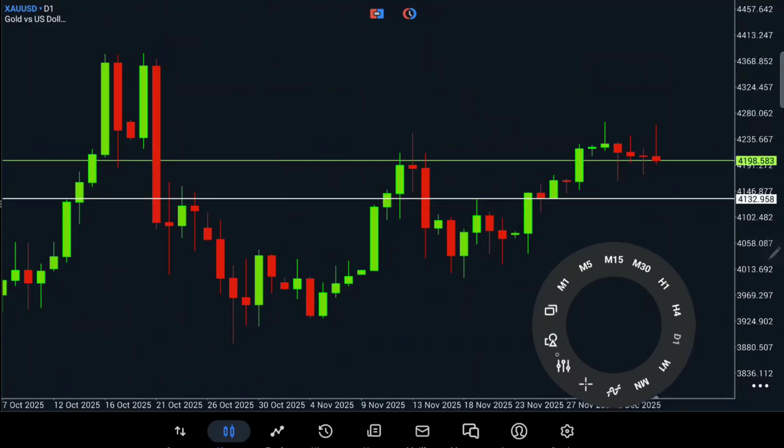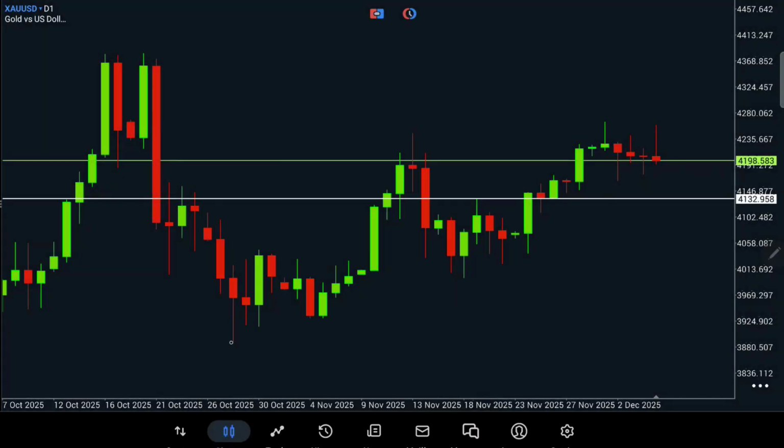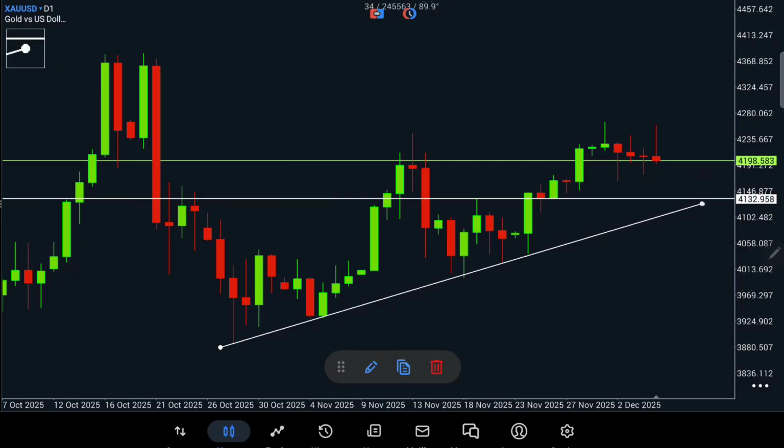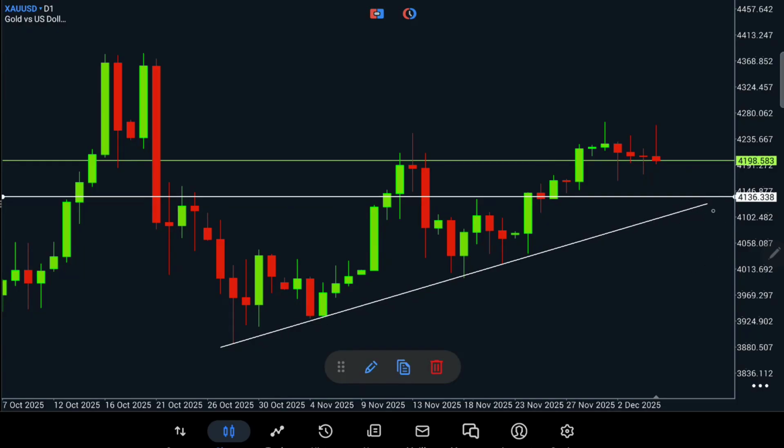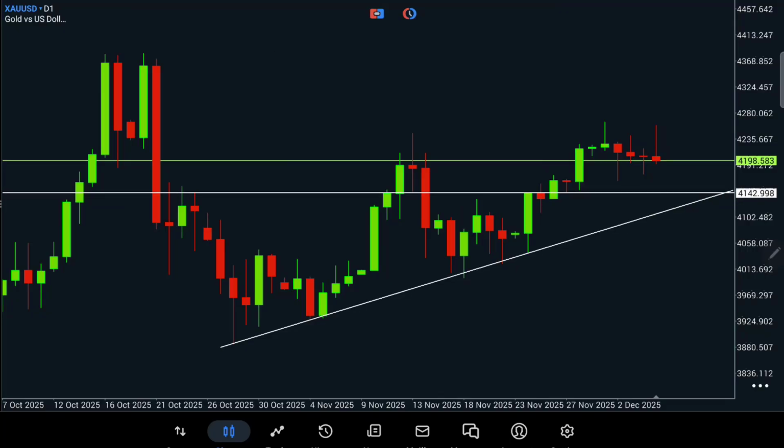And as you can see there, if I want to draw a trend line zone over here, if I want to make it perfect, okay, we will make it more perfect in H4 time frame. As you can see there, there is also another trend line, that means more perfect. We will make that more perfect on H4 time frame. Okay, and as you can see there, there is a zone, that means if gold fall down more, it can drop till that particular area, then we can consider a buy entry, depend on the candle confirmation.